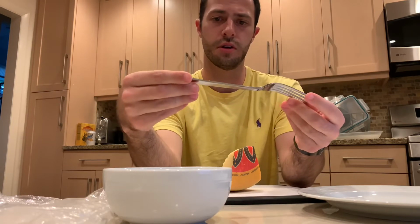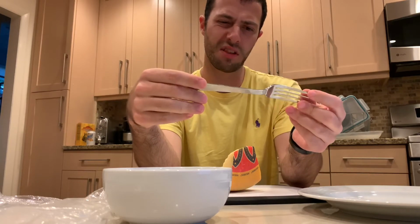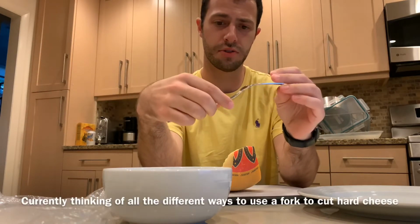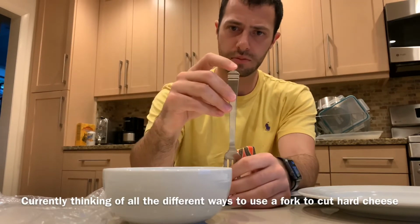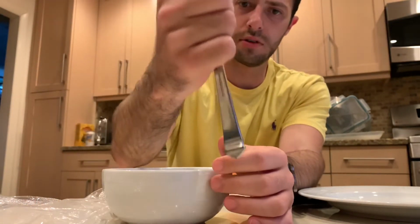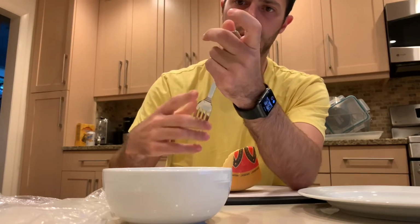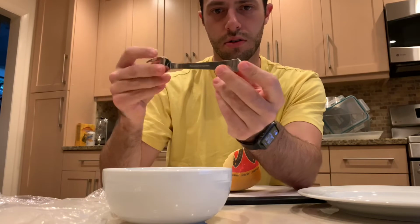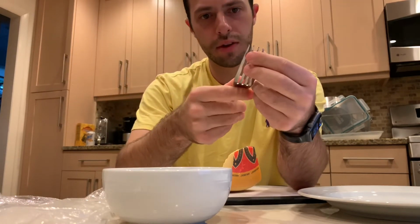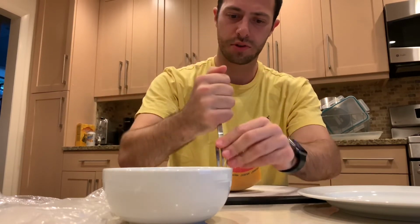the tool to use to cut the cheese over here, I'm thinking that there are a lot of different ways that I could probably use this to cut the cheese. I'm thinking that this point over here, because it's kind of like pointed, might be able to drive a nice wedge into the cheese because of the fact that we have a nice triangle shape to wedge into it. Or I could probably even try cutting the cheese lengthwise, like you'd be cutting a piece of cake.